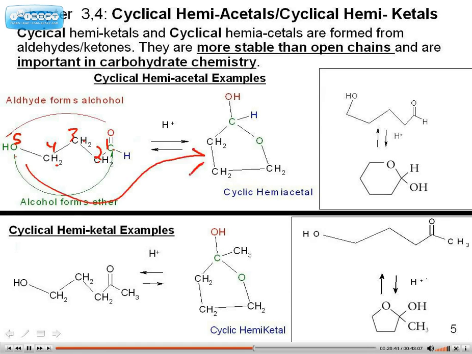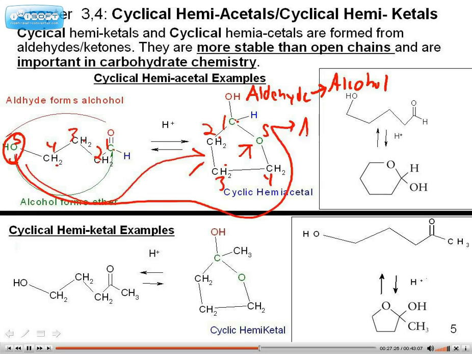You then go ahead and draw a line or condensed structure, and you account for in a circle a cyclical structure. This is a heterocyclic molecule, and again, count it. Carbon 1, 2, 3, 4, and then cyclical. Here's my cyclical ether right here. On carbon 1, the aldehyde always forms a alcohol. And the original alcohol, which I'm circling right here, the original alcohol always forms the ether.